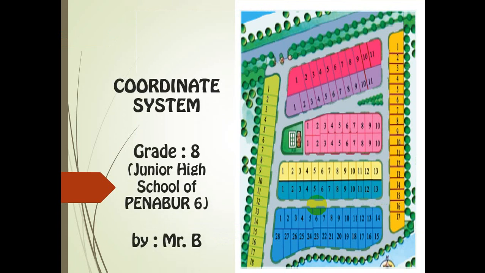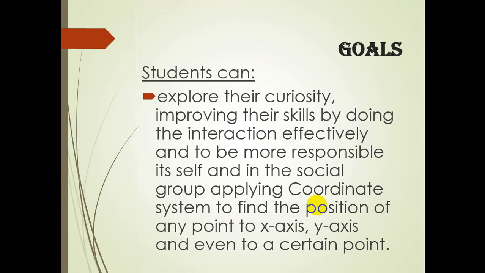Yep, this is our topic today, coordinate system, and this topic is for 8th graders of junior high school. What are the goals? Students can explore their curiosity, improve their skills by interacting effectively, and be more responsible. And in the social group, applying the coordinate system to find the position of any point to the x-axis, y-axis, and even to a certain point.